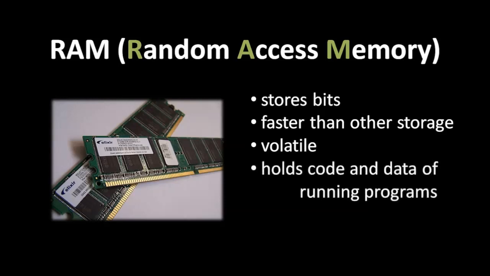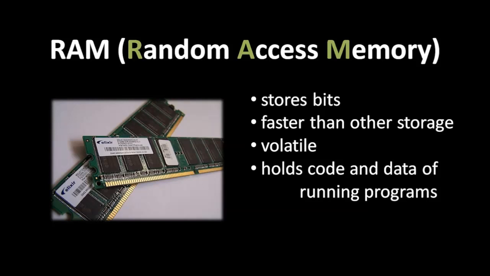So because of these two properties, RAM is used to store the code and also the transient data of any running program. So for example, when you start a program on your system, it is loaded from files off of, say, a hard drive into memory, into RAM. And then as the program runs, any data created by the program which it needs only for the duration of the program is kept in RAM. Any data which needs to be more permanent has to be written to some non-volatile storage, like say your hard drive. So a compromise is being made here with RAM between speed and volatility.